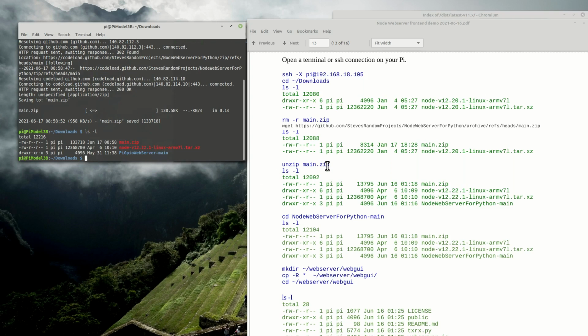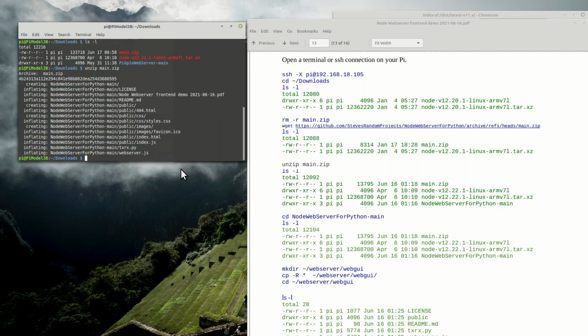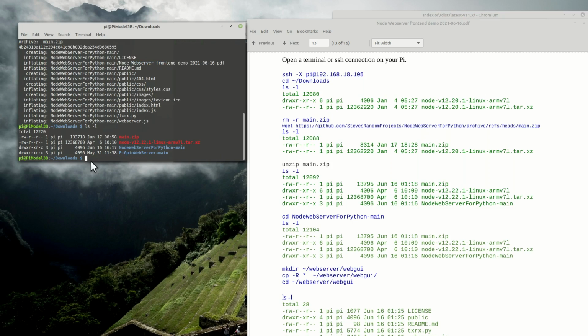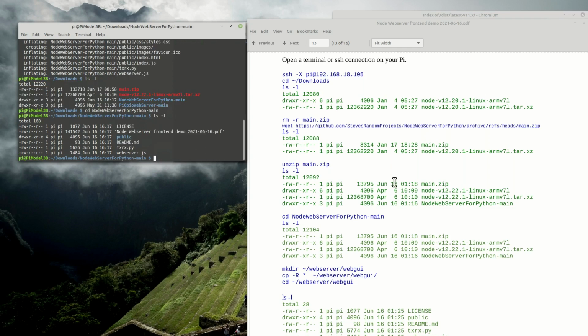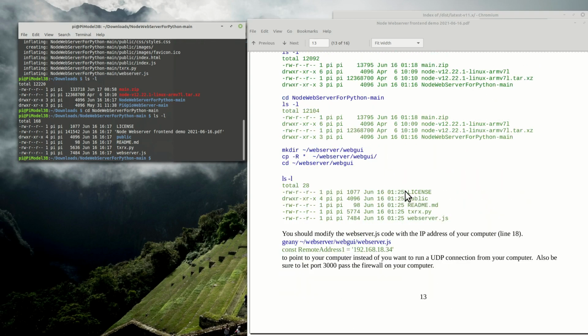So next you want to go ahead and unzip that. Let's do another listing. And now we got our new program here. So let's go ahead and change directories to that. Do another listing. And just like before, we're going to copy that over to our web server folder, but we're going to create a new folder to put it in.